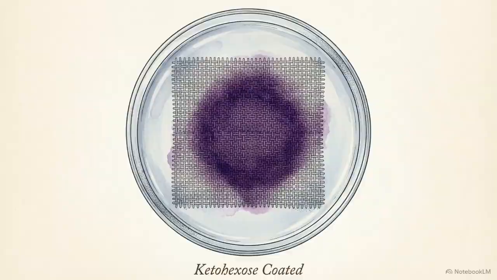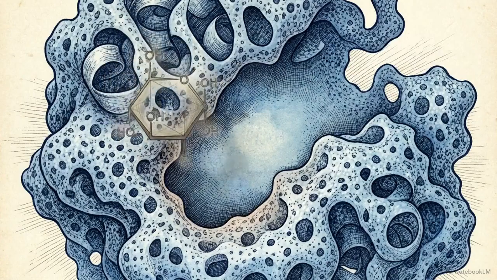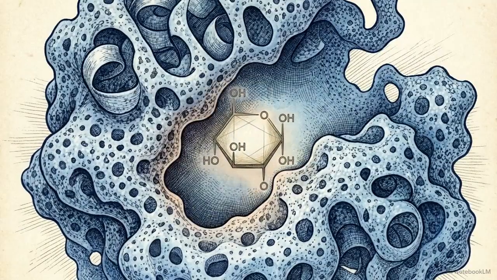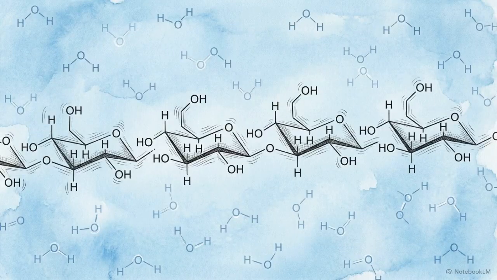That lower remaining activity means the ketohexose sugars successfully bound the elastase, pulling it out of the solution and neutralizing the threat. The chemical makeup of the two bandage groups is nearly identical. The only difference is the placement of the carbonyl carbon. A simple chemical shift of a carbonyl group from position 1 to position 2 drastically optimizes a sugar's capacity to engage in carbohydrate-protein interactions.